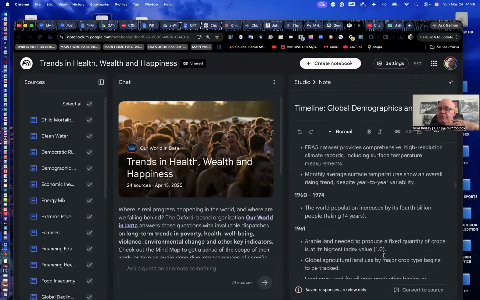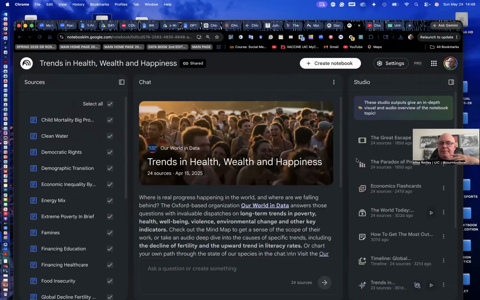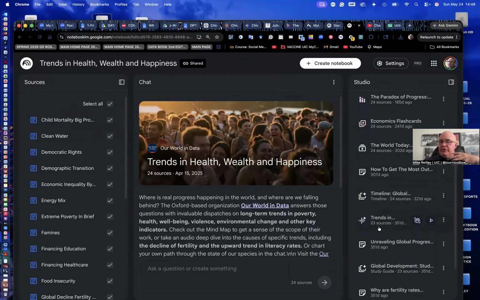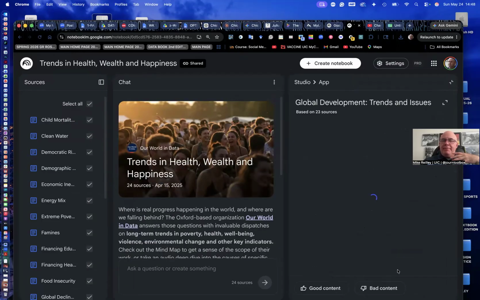You can also do little simple timelines like this. That's kind of cool. Videos, audio, turn it into a little podcast. Really some cool stuff here. It'll do a mind map as well. It'll take the article, or in this case, a group of articles, and develop it into a mind map that you can screenshot and download. The podcast you can download, the video you can download, and then move them up to SoundCloud or YouTube or wherever you're going to put them.